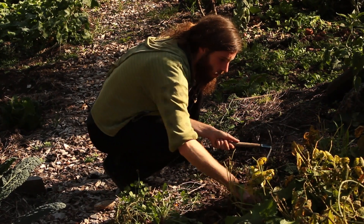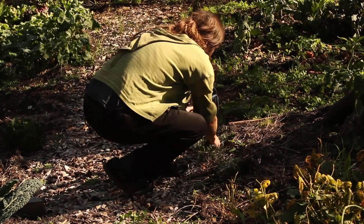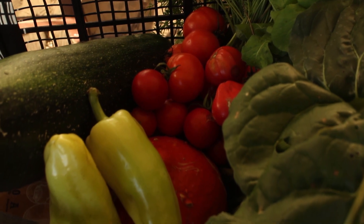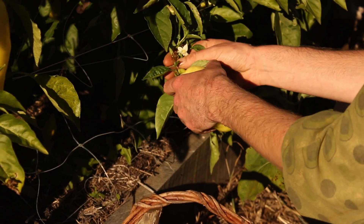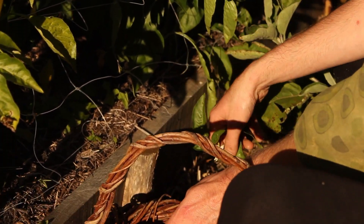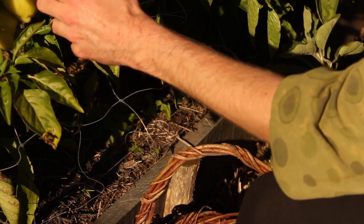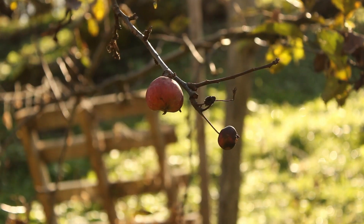On most days, one of our tasks is taking care of the garden. At Veles we try to be self-sufficient with our food, so we produce most of our vegetables ourselves. There is basically something to do in the garden all year long — it can be seeding, mulching, weeding, or harvesting. Now we are in the sweetest part of the year when we harvest. There are also some plants that we are going to seed now to have cabbage for the winter and some late crops.